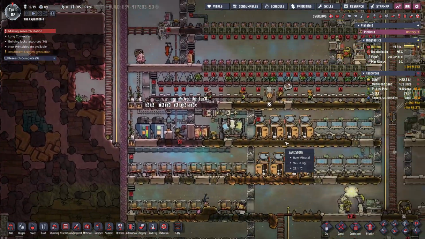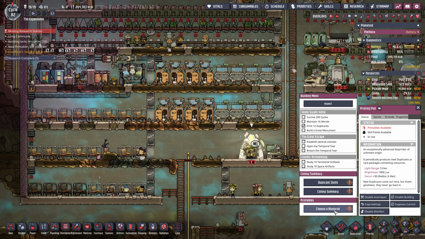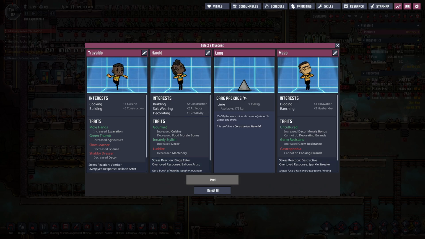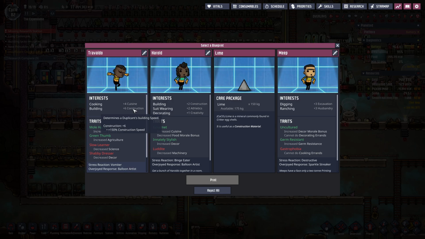Okay, printing pod. You've made your point. All right, we need to bring in a new duplicate because the printing pod demands it. We have 3 choices because we're not bringing in any care packages until we have a duplicate for every single Patreon member. I still have a few to go, let's put it that way. Okay, so first thing we have cooking and building. We just covered we don't really need another chef, and there's no point having a chef who can build things because they'd be outside the base building things, never inside the base cooking.